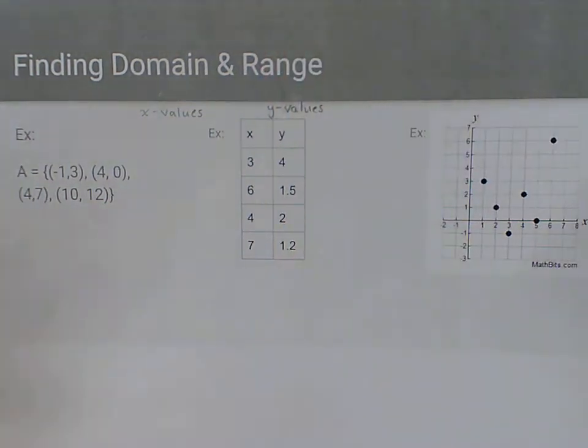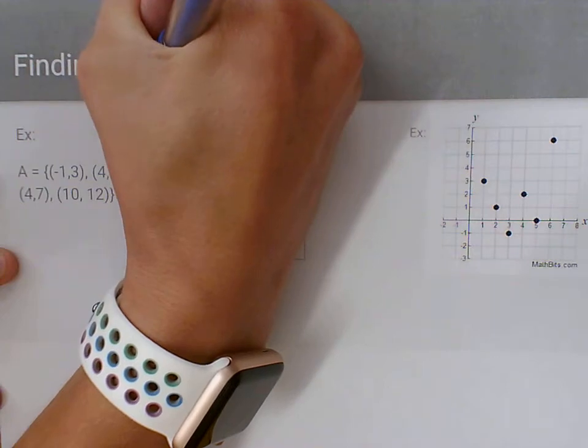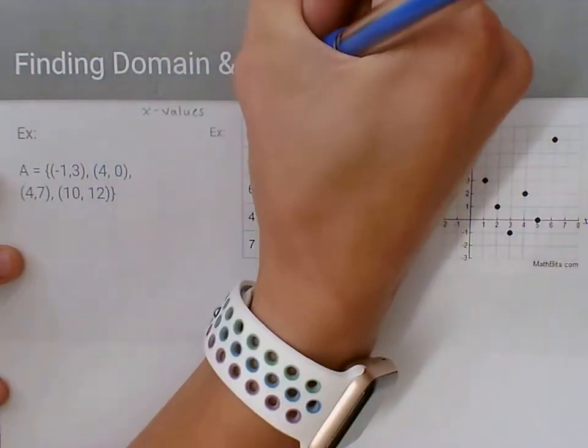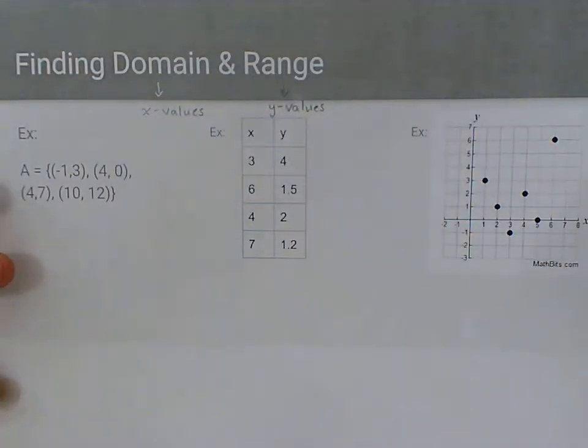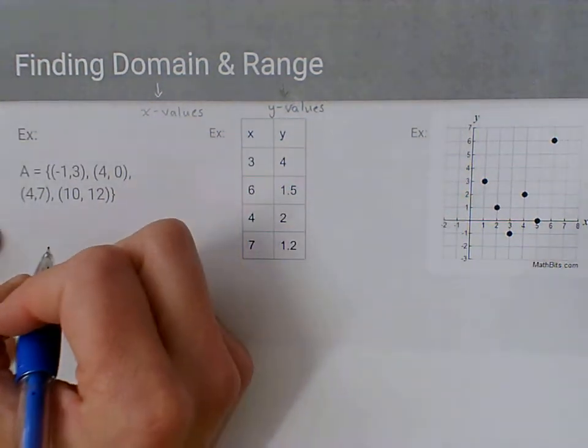And so that's the main thing you have to remember. But when you list them, you're going to have to remember some other things, okay? So typically in this class, when we list our x and y values, we will be listing them in order, so go ahead and get used to that. But the main other thing with domain and range, when you're listing them, is you cannot repeat values, okay? So let's go ahead and get into our first example, and you'll see what I mean.